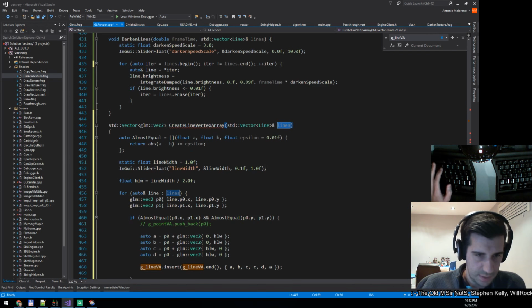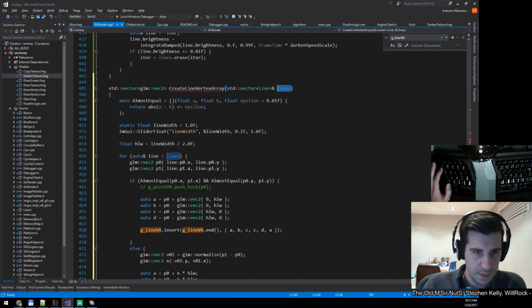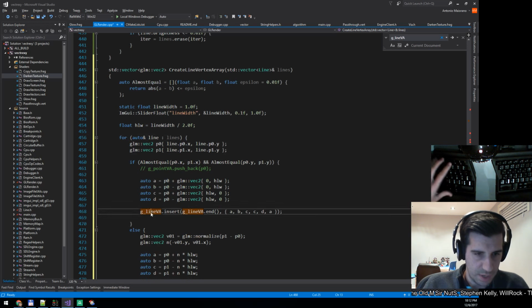Pass in the lines, and what we want to do is actually create this vertex array. So we'll do like this.